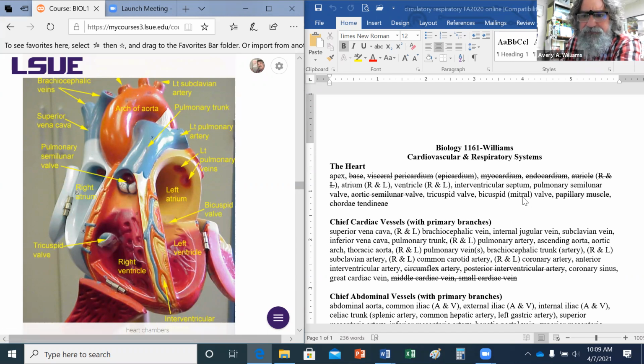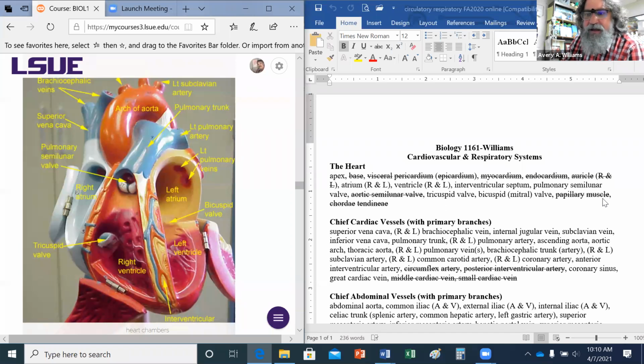Some books call the bicuspid valve the mitral valve. Actually, most cardiologists refer to it as the mitral valve. It's just an old school term that's kind of been lingering around. And so on the left side of the heart, that's usually what they call the mitral valve. But since it has two cusps, it can be called the bicuspid valve. Or since they are both AV valves, AV stands for atrioventricular, you have two AV valves, a right AV valve, left AV valve. The right AV valve is the tricuspid valve. The left AV valve is the bicuspid or mitral valve. I talked about that in the lecture.